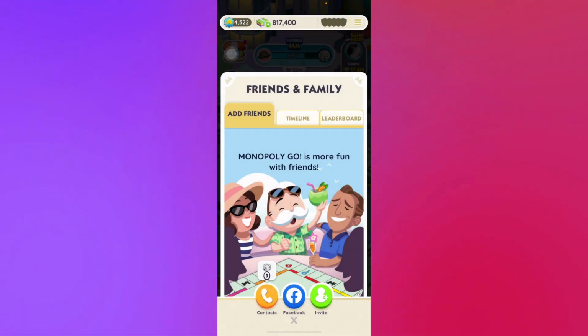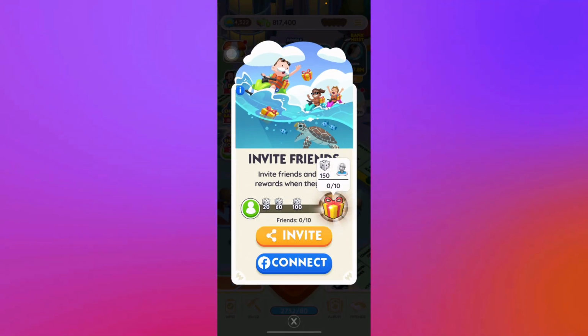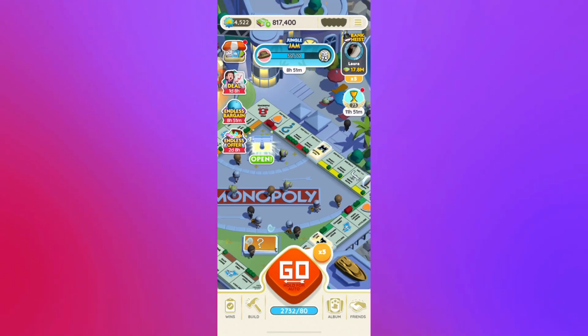Lastly, you can do an invite. You can manually send your friends the link, an installation link. Then basically when they install it, you'll be able to be their friend automatically.